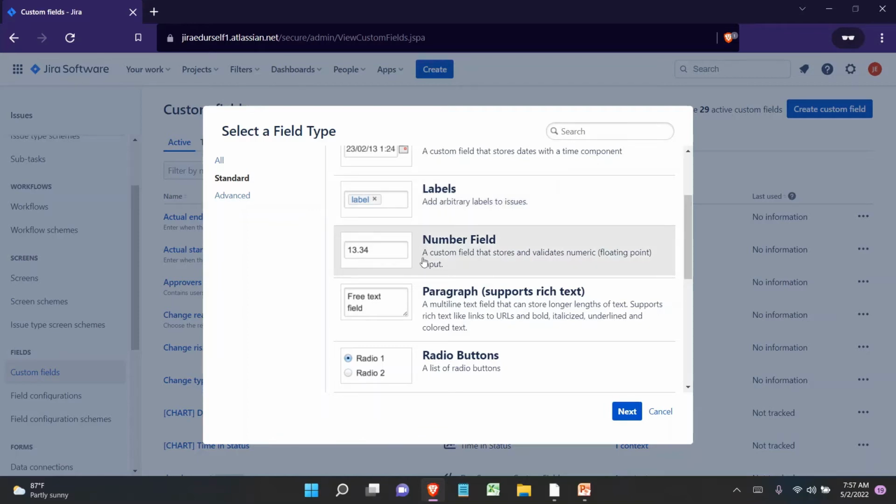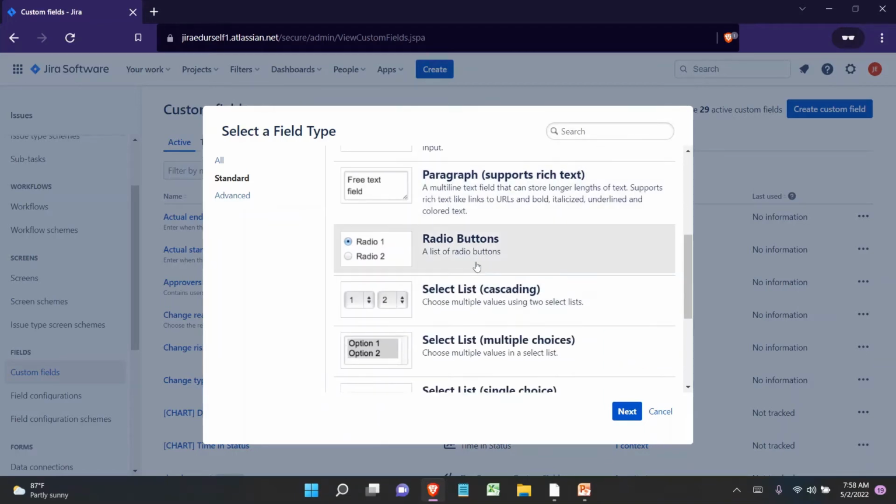If a field is related to numbers where no text should be populated, we can make use of the number field. And if we want to create a field related to some kind of text, maybe a paragraph, we can create a field with the paragraph field type, where we can type a number of lines, a multi-line text field.